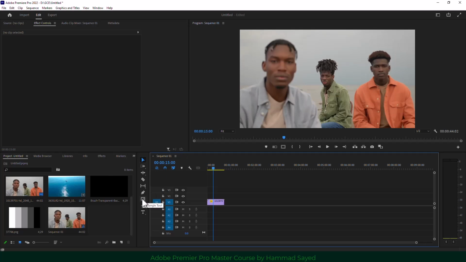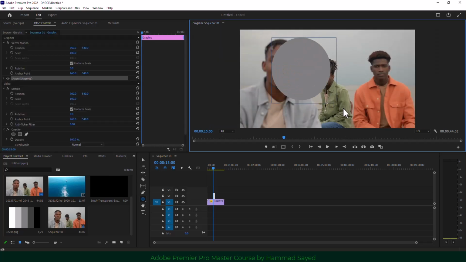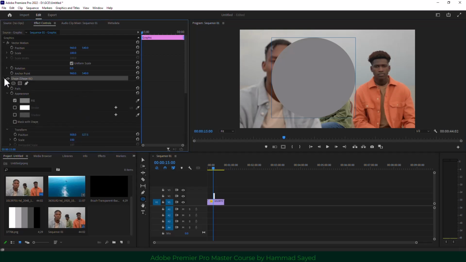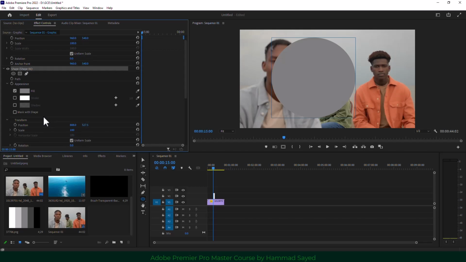So first of all, I will make a shape from here. If you long press, you can make an ellipse, hexagon, and all the shapes from here. Let's make an ellipse, for example, and just make an ellipse shape. All right. So this is the shape you can see here. If you want to modify the shape, here you have shape, and here you can do further settings for it.